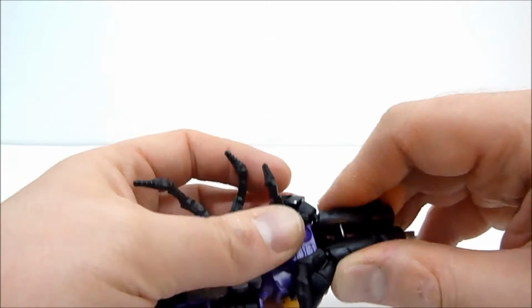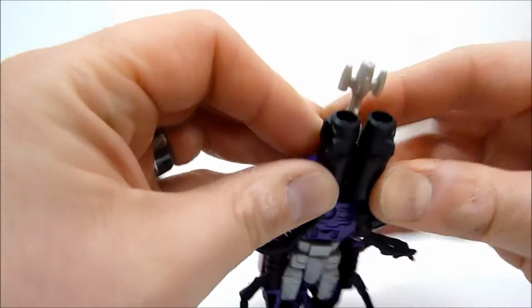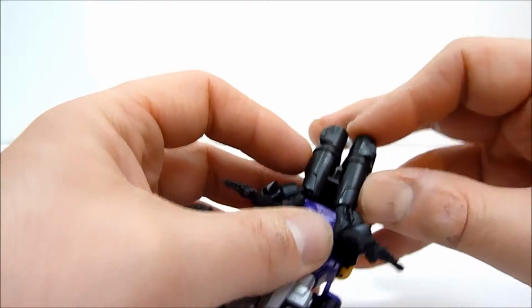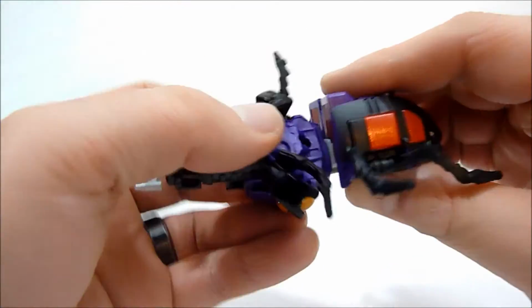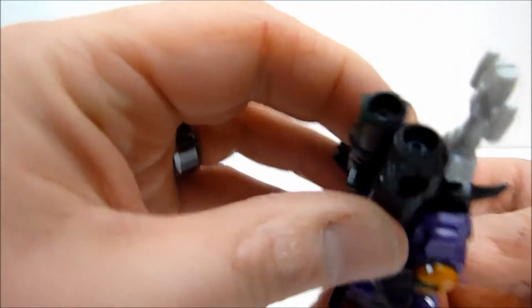There we go. His arms can be difficult to connect together just because they're cylindrical, so it can be a little bit annoying to actually line them up properly. But once you get that sort of figured out, you can then spin this whole section around. Yep, come on.